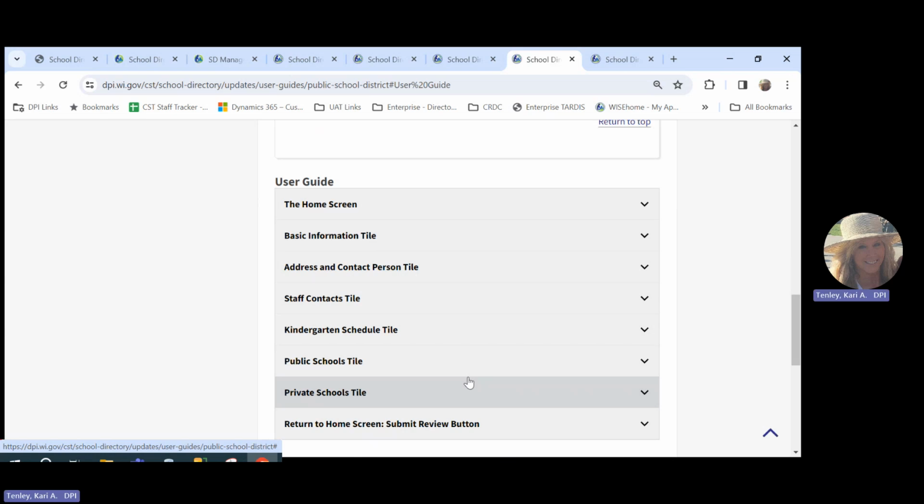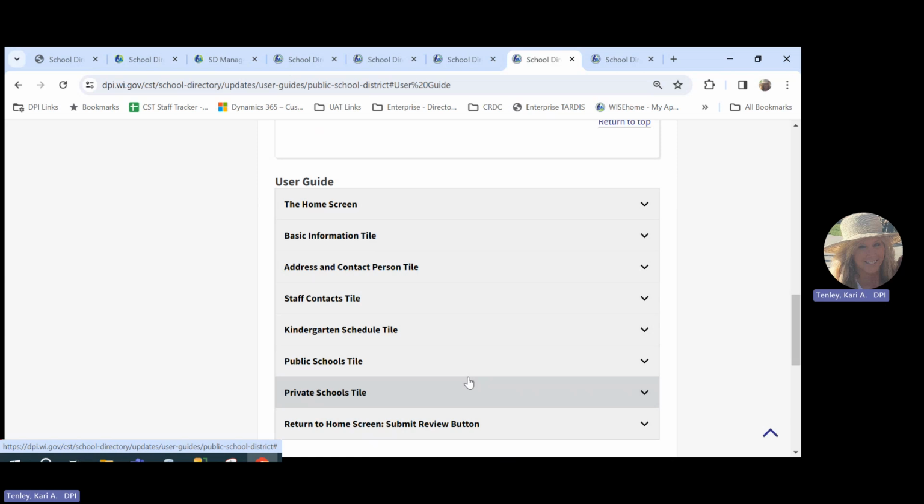This past year, we had a student who was enrolled in her school, but the student didn't start until another month later.